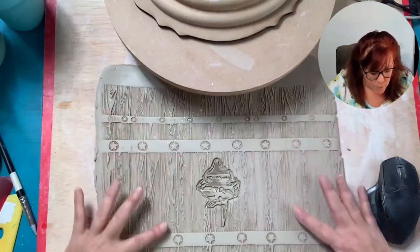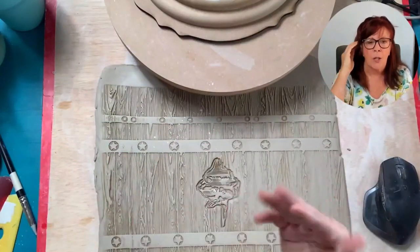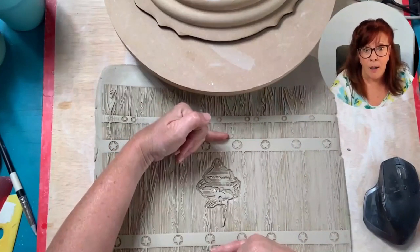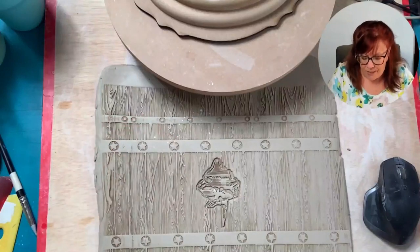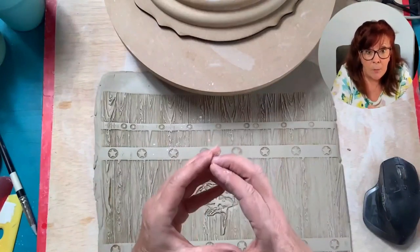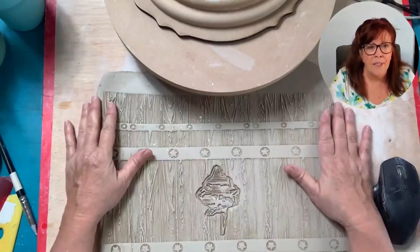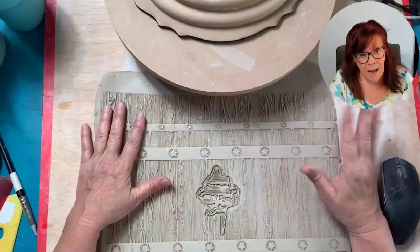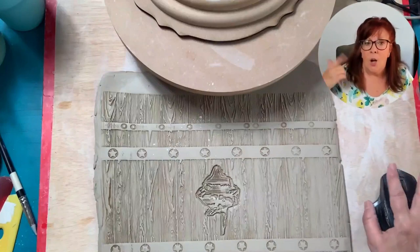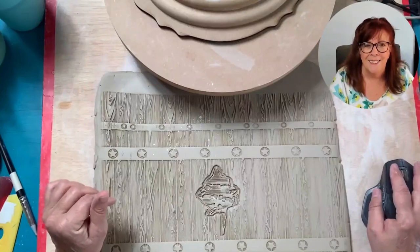You can see these are wood panels, like a wooden fence, or I can make this into a tumbler or a mug. I could cut this into a mug like this, have a top and bottom. This will fit like the big 30-ounce skinny tumblers, which would make, could you imagine this as a tumbler? I haven't done a whole lot of quasi-masculine stuff, but I think this will qualify. All right, let's come back and drape this all over our forms.